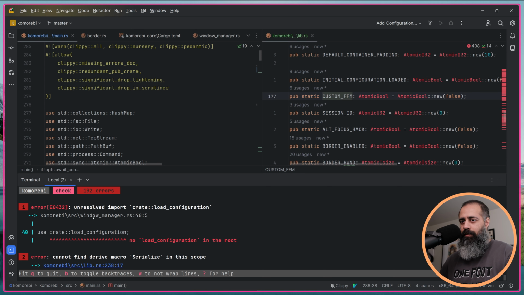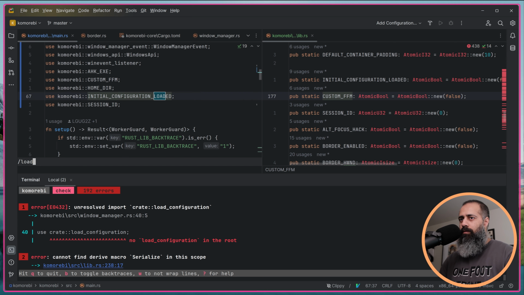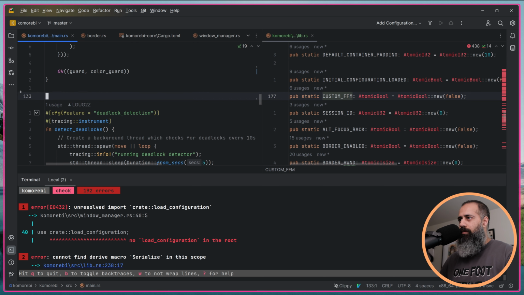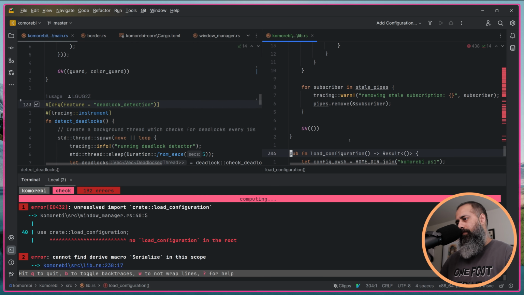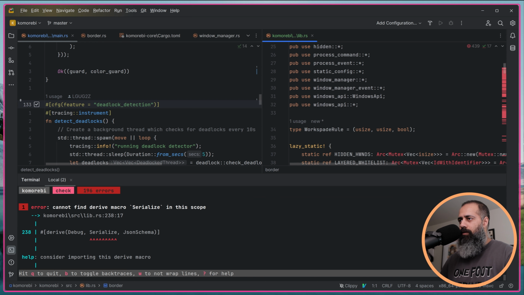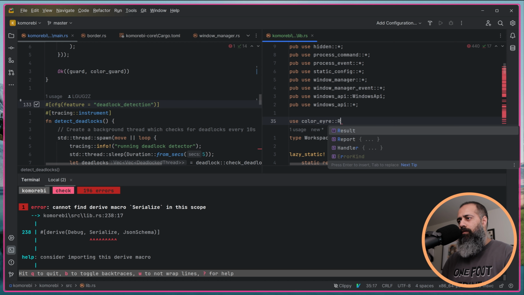Okay. So create load configuration. So load configuration, that also needs to be moved to the library. I'm gonna add some uses in here that I know I need. Use anyhow. Oh, it's not anyhow, is it? It's eyre result.